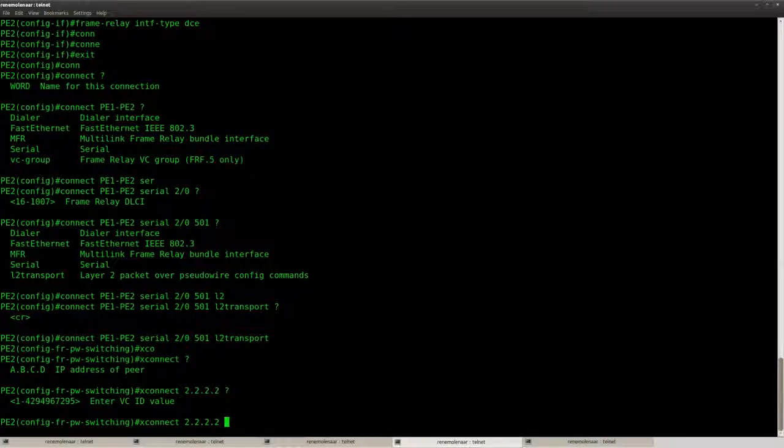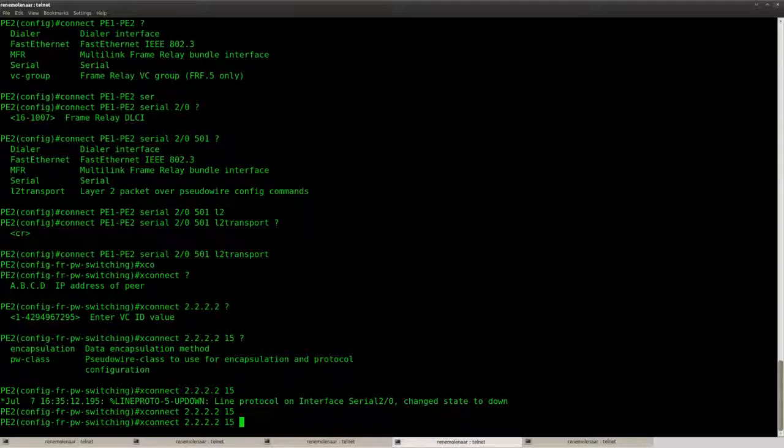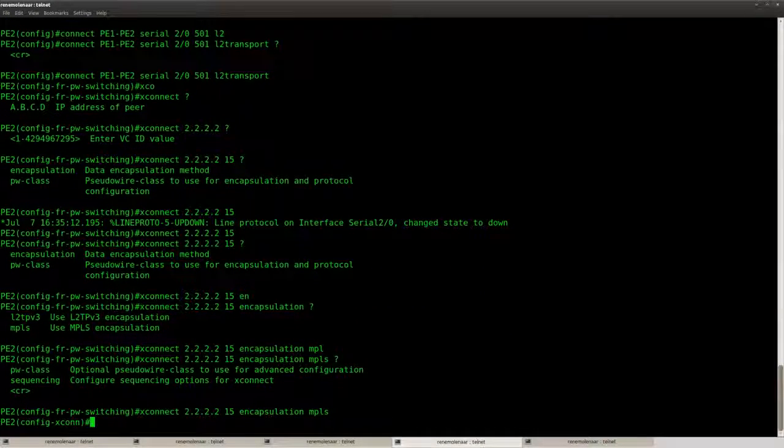Xconnect, VC ID, pick the same number, 15, encapsulation MPLS. Here we go.